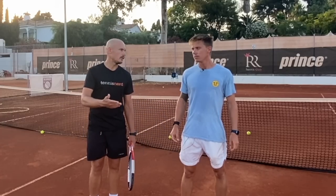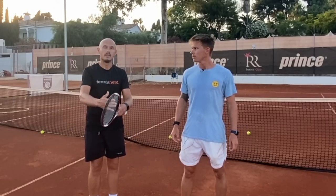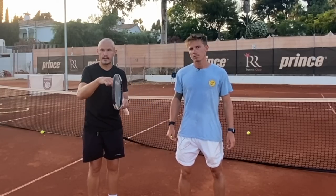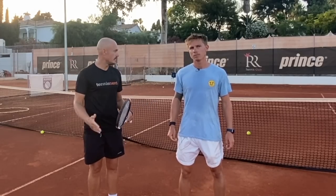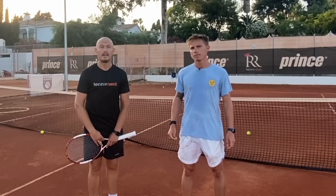Cross court, like you said in the beginning, there's a reason you see so many shots cross court, because that is the geometry of the tennis court. Like, you have to use the geometry. It's like chess, you know, you're playing on this rectangle, and you have to figure out, this is where I have more margins, and how it's easier. This is where the net is a bit shorter. All these things actually make a big difference when you play.